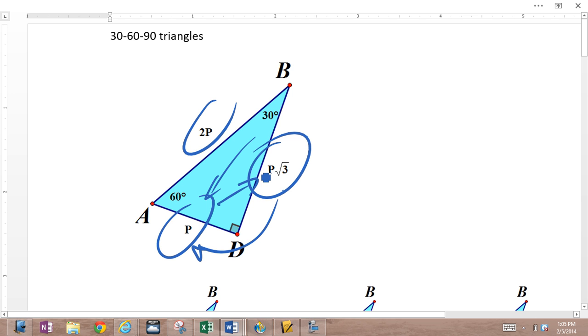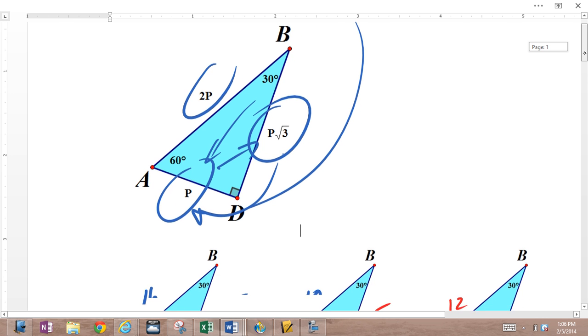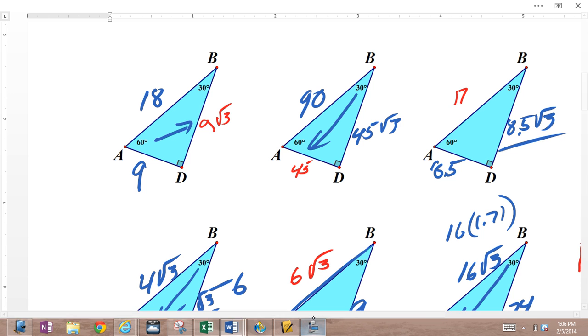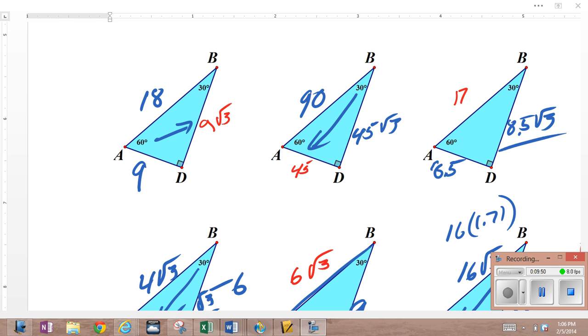So any way you look at it, this is the principle, and try to remember that because we'll see it again and again. Okay, so there you have it. You'll have some opportunity to practice this on some worksheets coming your way. Okay, don't forget it.